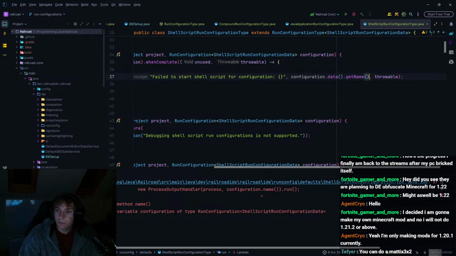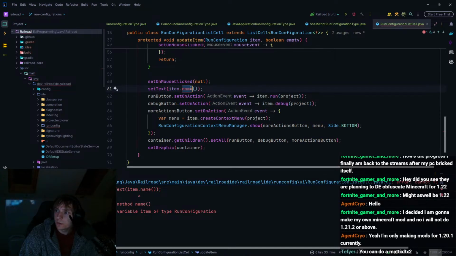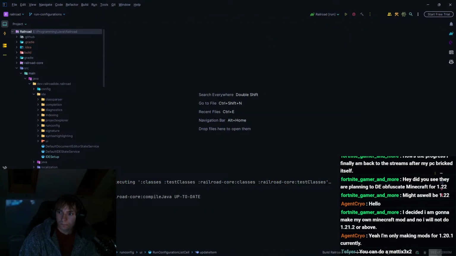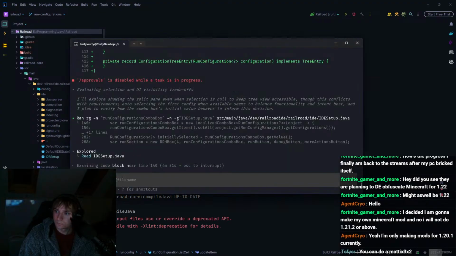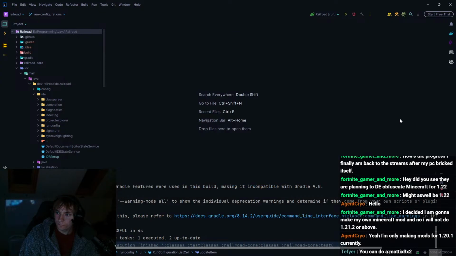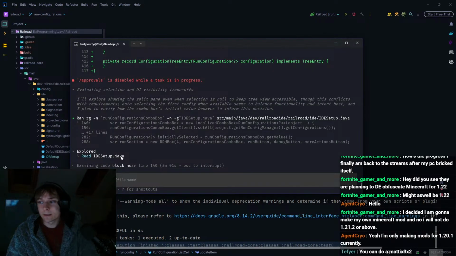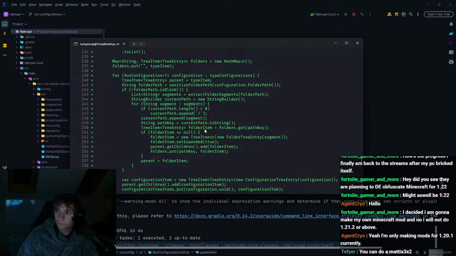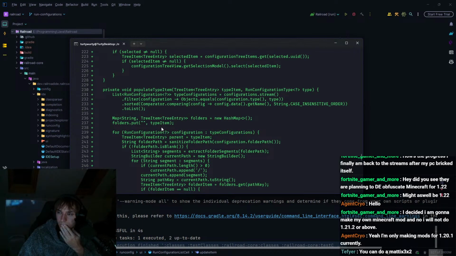Data.getName. Okay, that's pretty much all of them. The only last one is this, which needs to be data.getName. Okay, and I should be able to build now. Okay, yeah, that's fine. We're safe, guys. We managed to save it before. I don't think it'll be too confused now. And we can actually have a look as well.